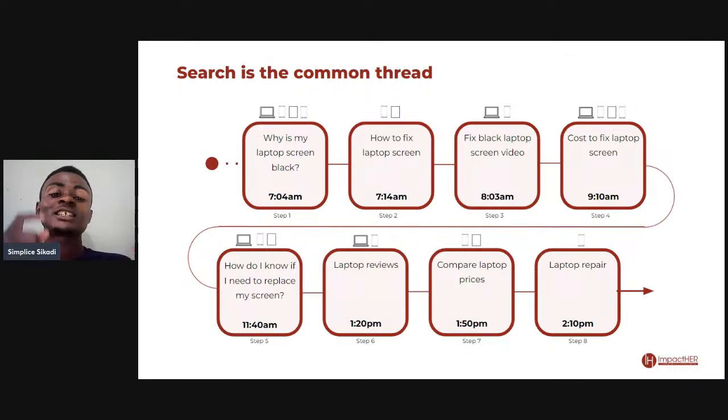Because remember that it's problems that take people to Google. So if you can find out the challenges that people face, and you start writing more on those challenges, people are going to begin to read what you're writing, and they will end up buying from you. So it's very important to understand that on Google, you don't just rush because you want to sell, right? You identify challenges, solve them, and then lure people gradually into buying your products or your services.